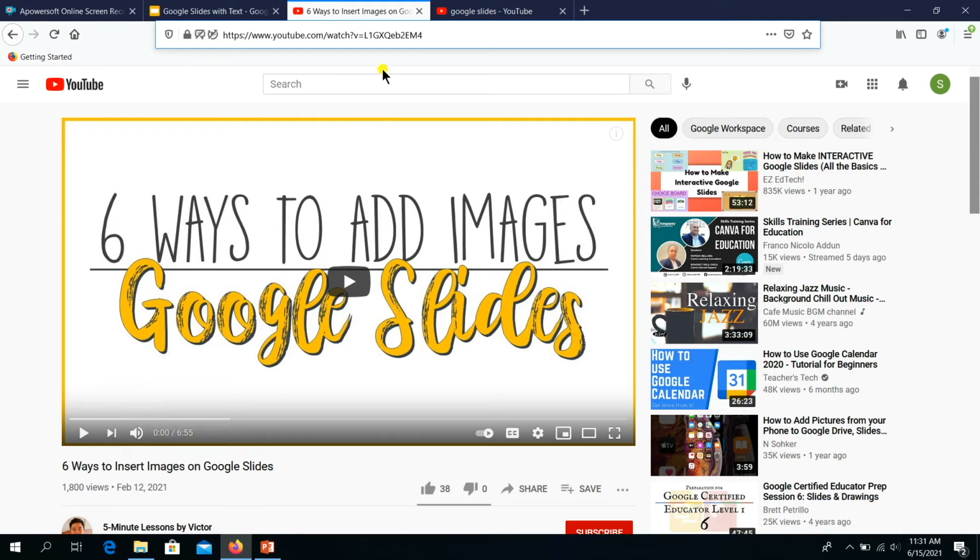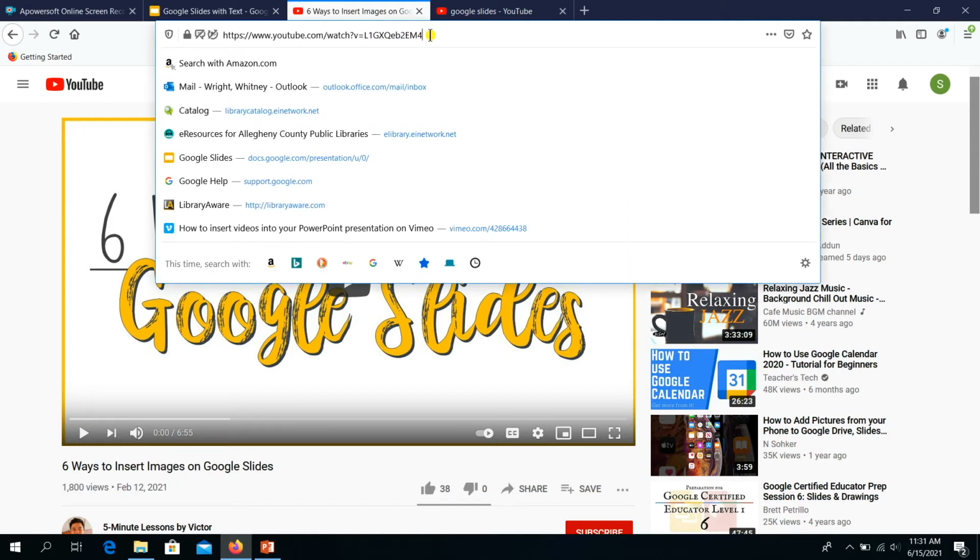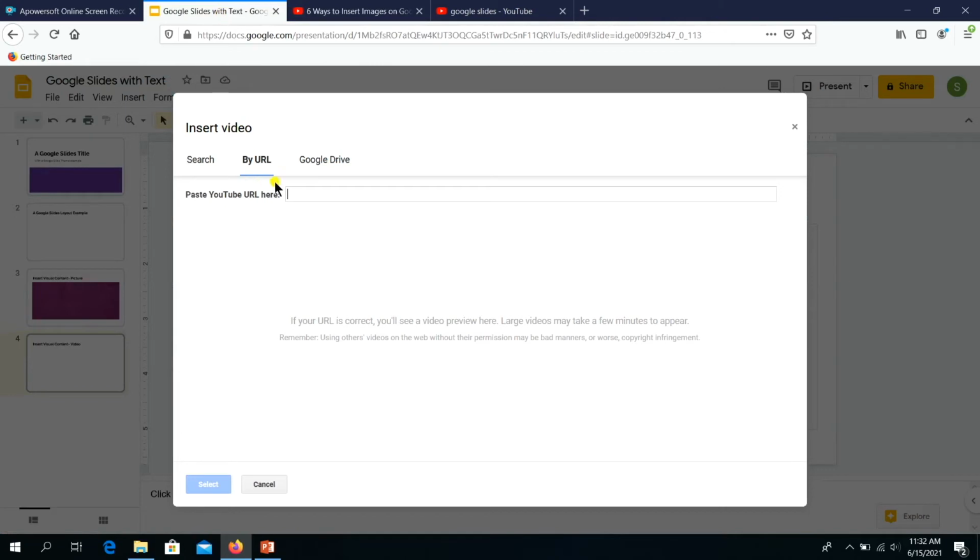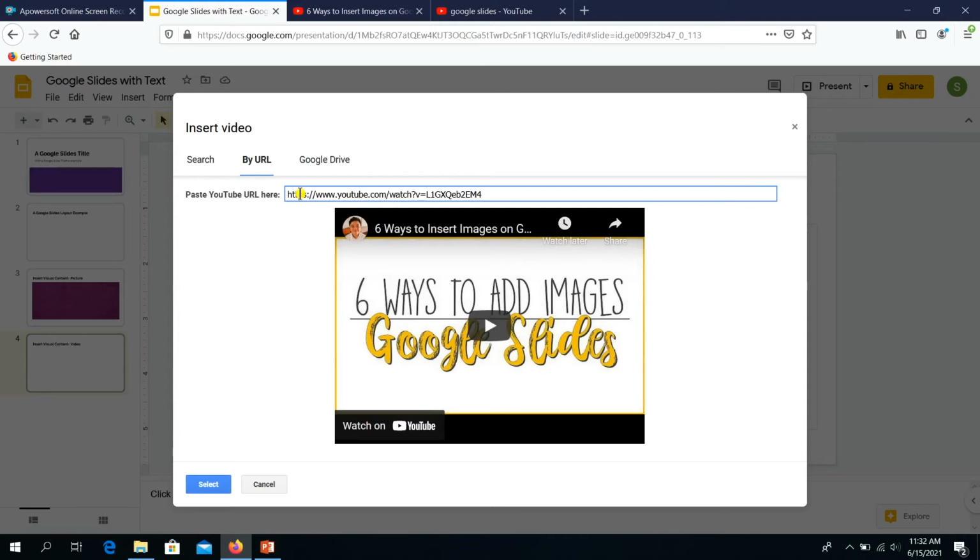And once the video opens on your screen, you can click and copy the URL, which appears here in the address bar. And that way you can link to it in your Google Slides presentation. So I'm going to click and drag to highlight this URL of the video. I'm going to press and hold the Control key and then the C key to make a copy of the URL. Then go back to my presentation, left click in the Paste URL box, press and hold the Control key and then the V key to paste the URL of the video, and I can see it copied correctly.